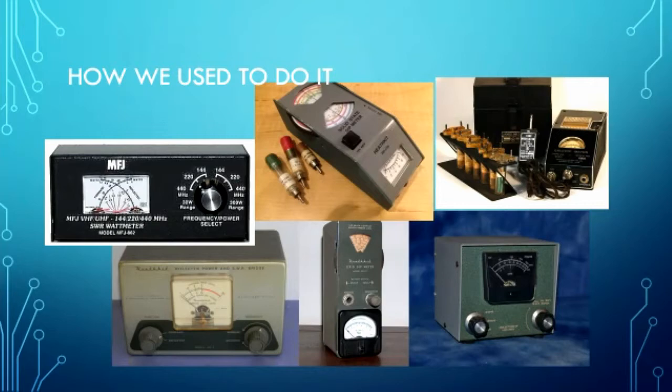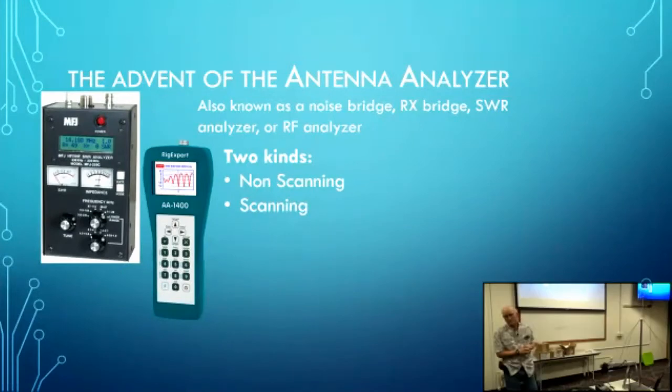But with the advent of the microprocessor and the microcontrollers and analog to digital converters and all that kind of good stuff and microcircuitry, in marches the antenna analyzer, and all the hams applaud. Now, the original ones were pretty expensive, if you remember. They were pretty pricey, so even then not a lot of hams had them.